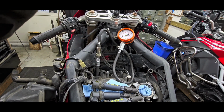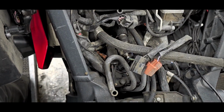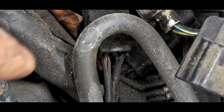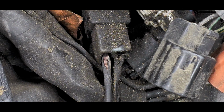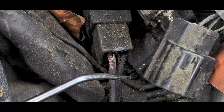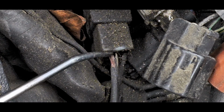So I did a little investigating, and I have to bring your attention down to right there. Let's zoom in. Yep, right there. Okay, so this is a vacuum hose or overflow hose for the gas tank. We'll just move this out of the way for the sake of video. And we will expose, you'll look right there and you will see some wires right here. You can clearly see some exposed. These are really brittle, and even just poking them with this probe, you can see how gentle.